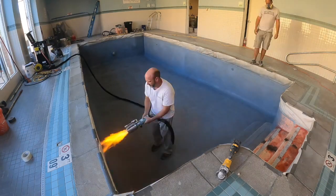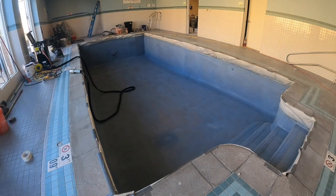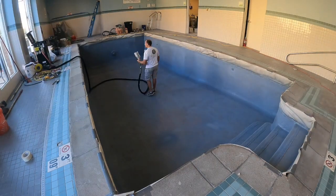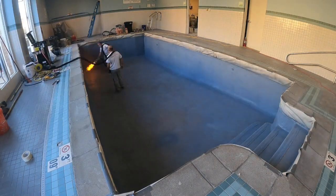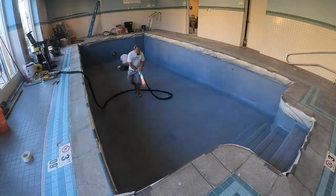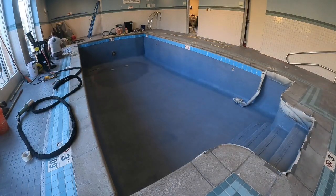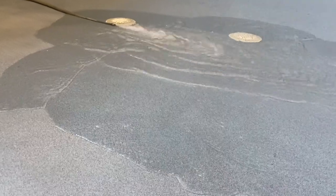We have two guns, and this is our big gun, and it's 800,000 BTUs. It can cover 900 square feet an hour, so it really lays the product. Our other one's more of a detail gun for things like hot tubs and steps, and I think it only does about 250 feet an hour, so this one's awesome.